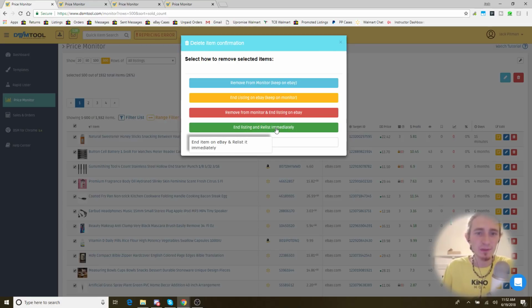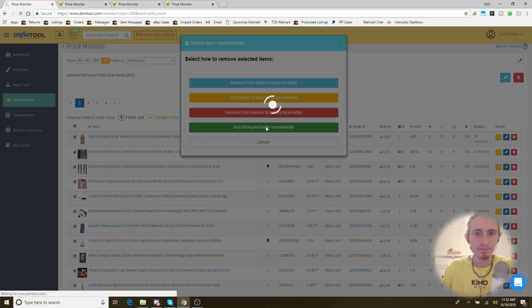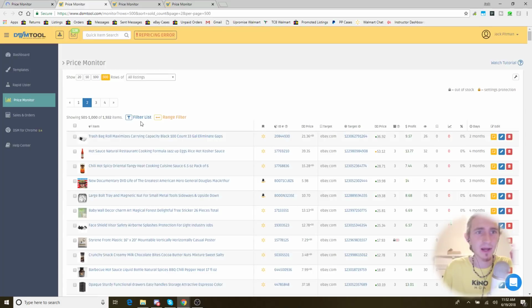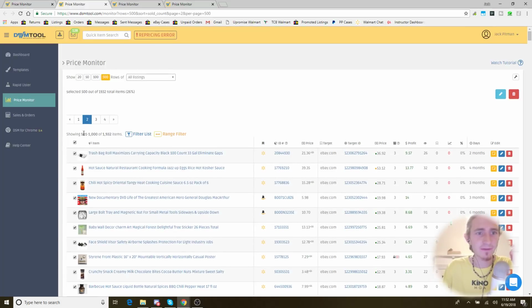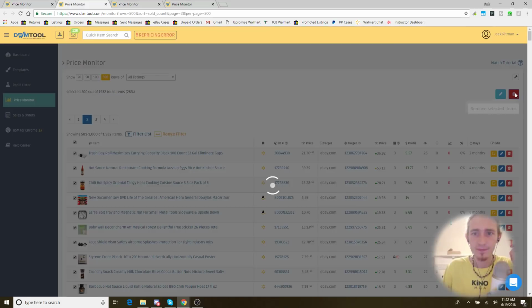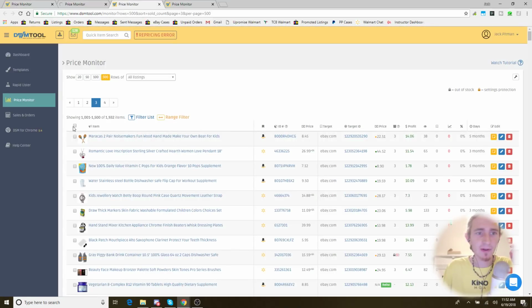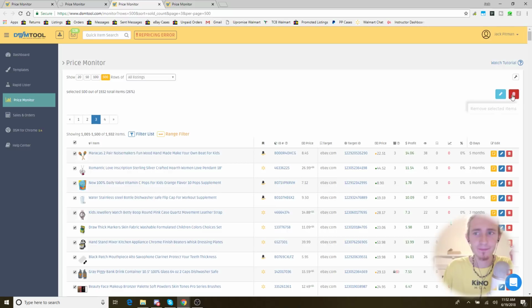This is an incredibly valuable feature that I think is really, really great. Not all software allows you to do this, but you usually can accomplish it with different software, though it may not be as easy as just selecting everything and clicking a button. So now we're going to do the same thing for the next of these items. And now we're going to do it for the third page.